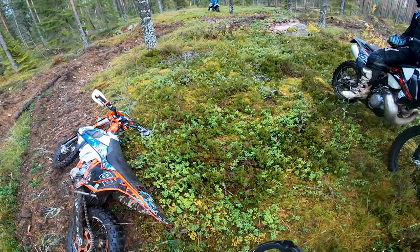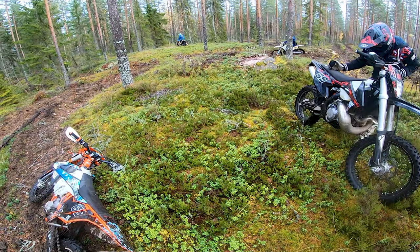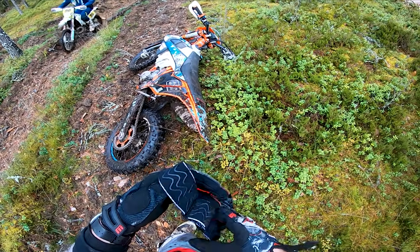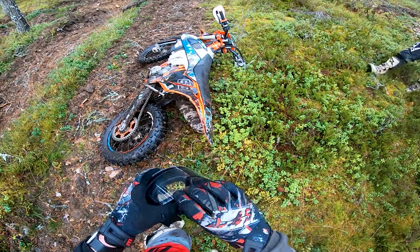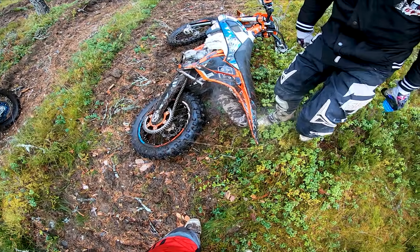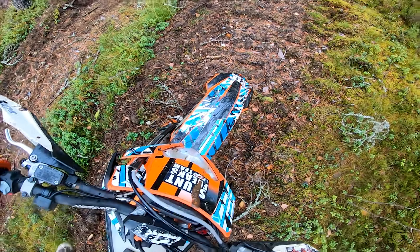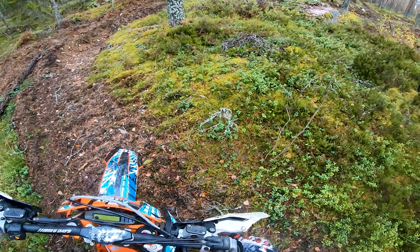I think I went faster with that than with my 300, but you know, safaris like this and enduro adventures like this, what we do 90% of the time when we ride, I felt that the 350 four stroke was so heavy to ride, and I stalled the bike all the time. But with this Rekluse clutch that it has now, it feels like almost the bike that I would like to have and own.